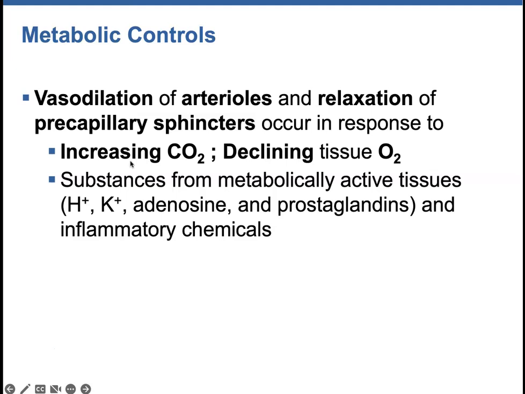Vasodilation of your arterioles, remember, is where we're going to have that relaxation of the precapillary sphincters where you're getting more blood. So this would be a metabolic, basically think of it as a chemical control. If you get more carbon dioxide, that means that oxygen levels are actually declining, right? Because now we're using up more of that oxygen. So now you're producing more hydrogen ion from the metabolic waste. And more potassium in some cases. Adenosine is also a local vasodilator that would cause this, and prostaglandins. And this adenosine that we're talking about here is not the same adenosine that directly impacts the SA node and the AV node.